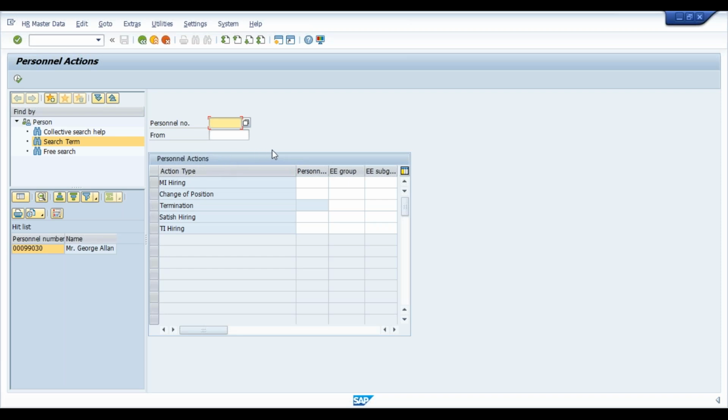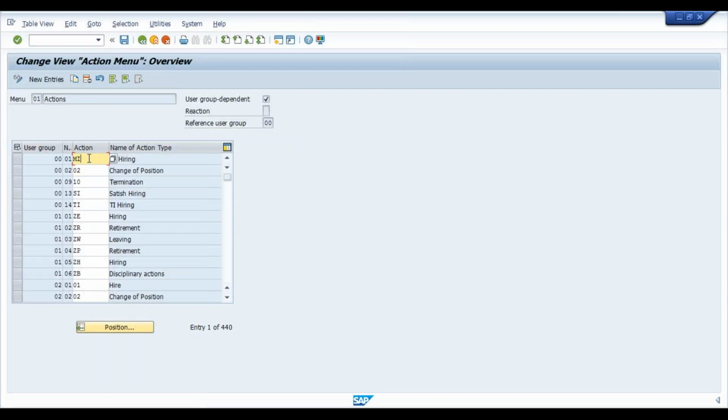So whenever you want to execute action, you will see this kind of sequence. And now if you want to see your action on first place, you have to select that in change action menu. Now on first place, MI hiring is visible, displayed. So I would like to change the sequence. So what I will do in change action menu, I'll select on first place my hiring action.